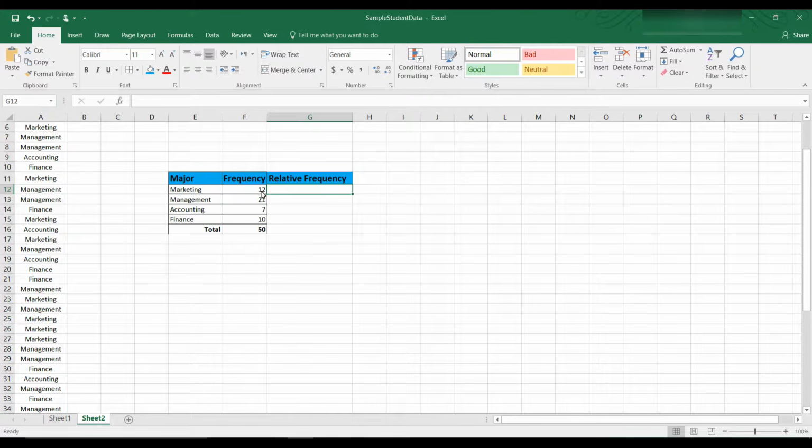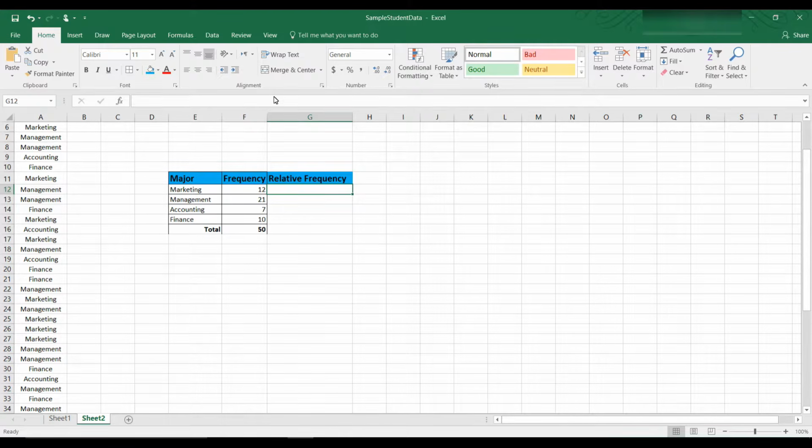So those are all relative cell references because it moves from 12 to 21 to 7 to 10, but the 50, the total, has to be an absolute cell reference, because we don't want, when we copy the formula, it divides it by 50 in G12, but then when we copy that formula to G13, it's going to divide it by the cell under 50, and you're going to get an error message.